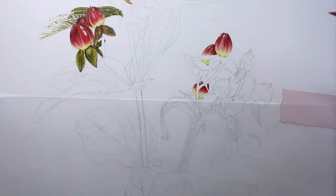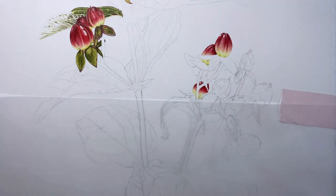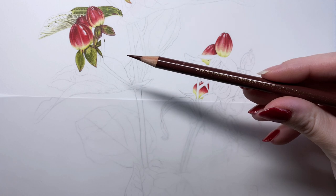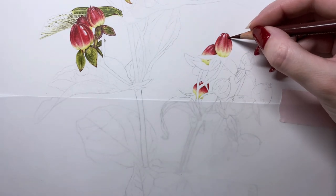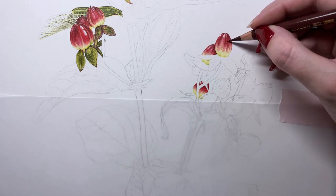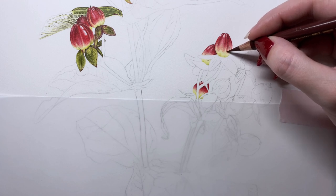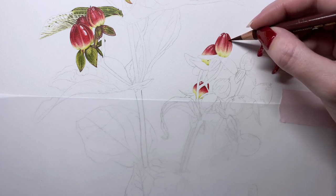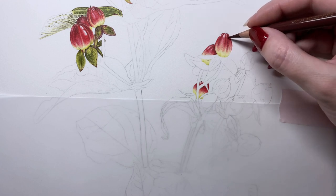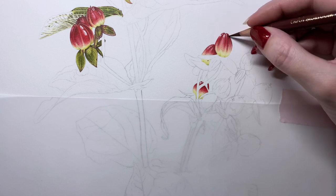Okay, so I've got my sharp edge, so now I'm going to just take a look, see if I need to deepen any areas up, and I'd like to just deepen up a couple of the shadows. So I'm going back to that 263. And just lightly adding a bit more depth over here. Being most careful when I come to the bottom and around here.